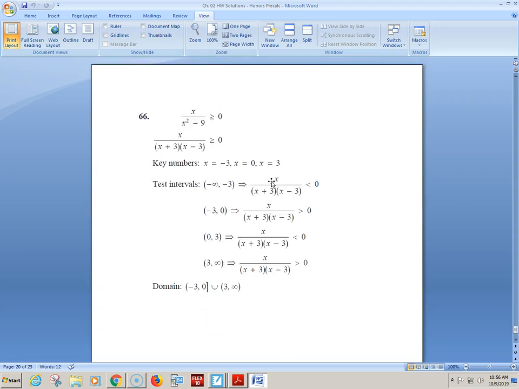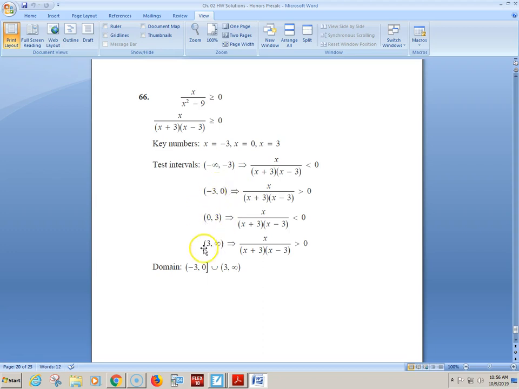Number 66, key numbers were from the top 0 and from the bottom ±3. So you should be able to see that indicated, and they aren't showing the table in a nice big old table, but they're basically showing all the information. And they're plugging in and seeing, hey, for a test point, does it work or does it not? So which ones? -3 to 0 was true, and 3 to infinity was true. They included 0. Emily, you see it? Or equal to. So the 0 was needing to be included, whereas the undefined points, plus or minus 3, nope, still excluded.